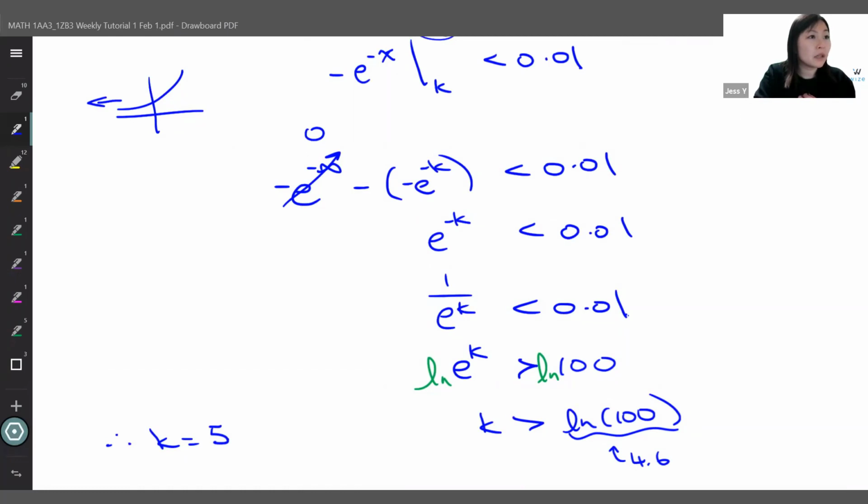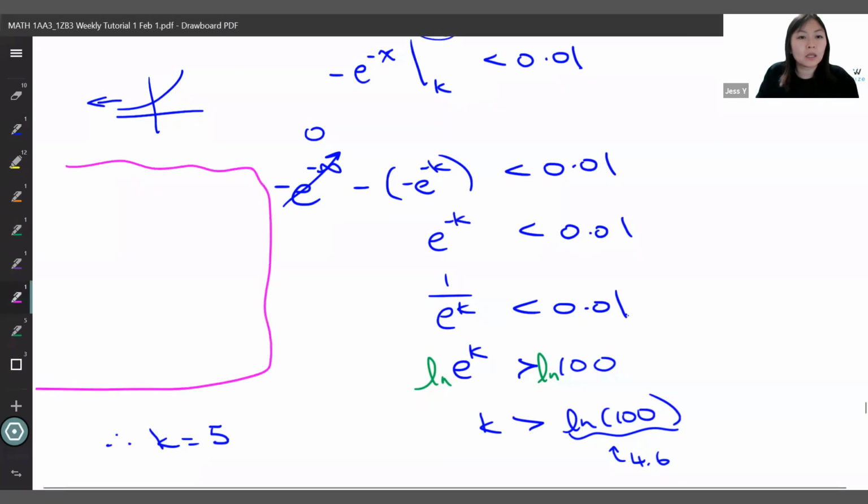Where did we get the negative e? Yeah, absolutely. So that was some integration techniques here. As an aside, when I'm integrating e to the negative x dx, you could use a u substitution. You let u be the negative x, because we don't just have e to the x, we have e to the negative x. But there's a shortcut when it comes to u substitution. If your x term is just changing by a linear factor, meaning your x is still to the power of 1, then what we can do is just find the integral of the regular e to the x, which is e to the x. It doesn't change. And then you divide by the derivative, which is negative 1.